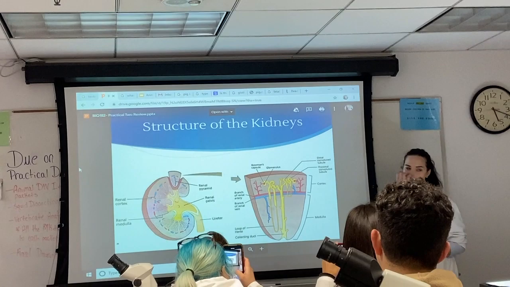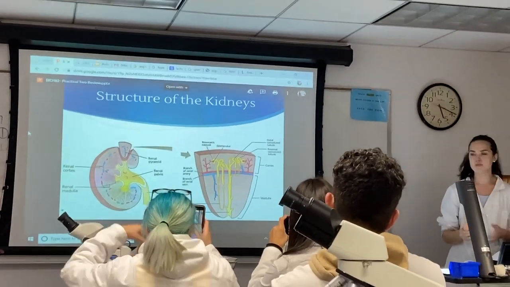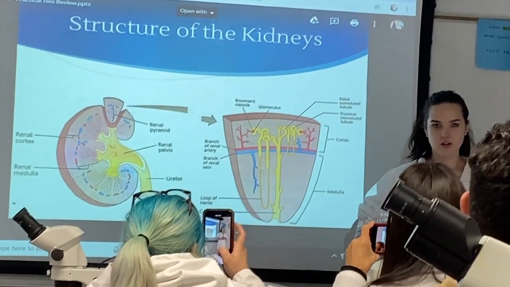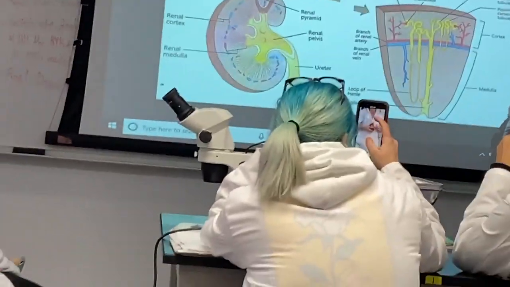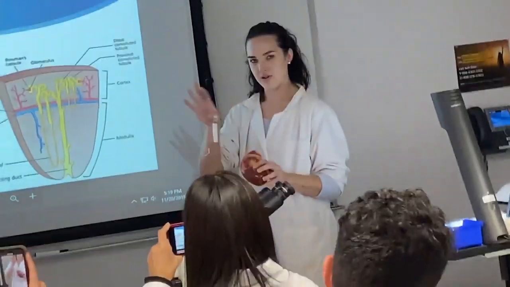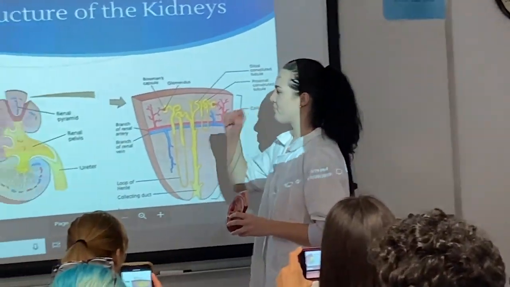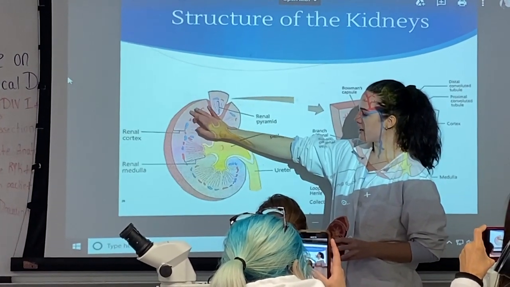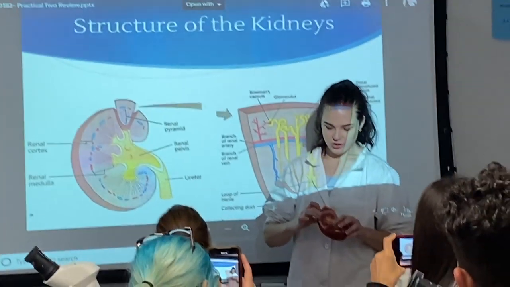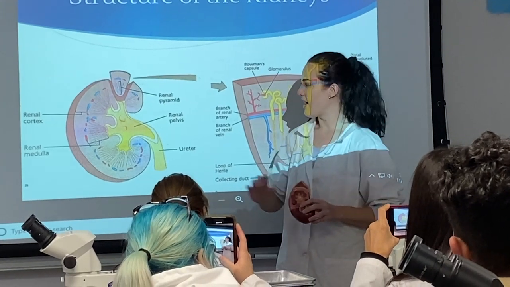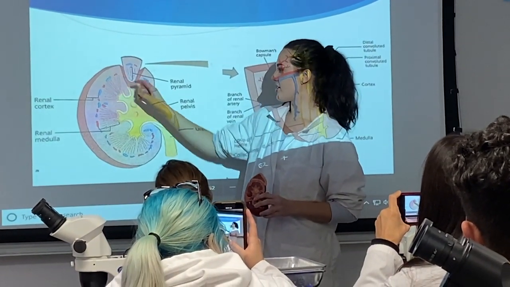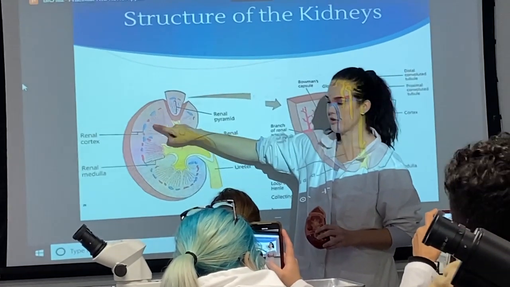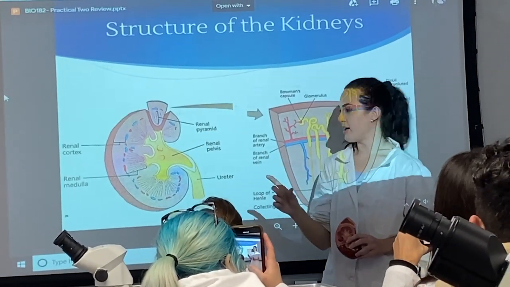So what happens is, to begin with, the blood comes in through the renal artery. So that would be this right here on this structure. And then basically there's a whole network of capillaries that go through. Once it gets in there, this outer portion is called the renal cortex. And then the triangular things are called renal medullas. You can see the striations here. That one has one blown up, but the striations within the renal medulla, that's the renal pyramid.